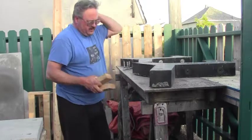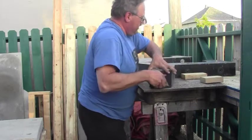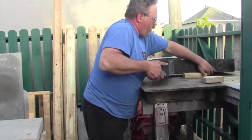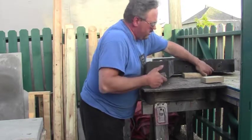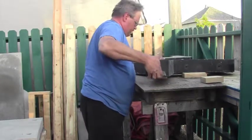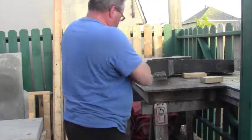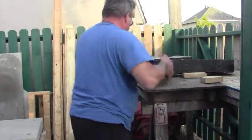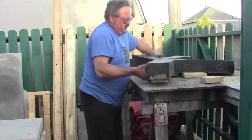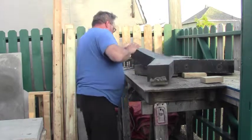I've found with this particular mold, having a couple of blocks handy can be a real assistance. Just put them on the wide part of the mold and let the weight of the concrete pull it out. Just use gravity to your advantage here. Came out nice.